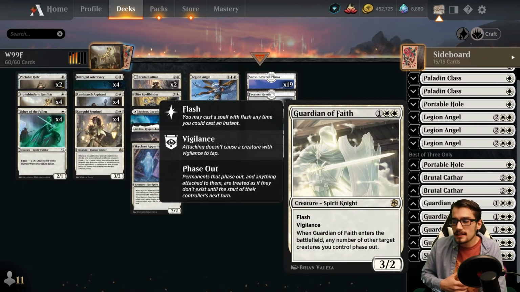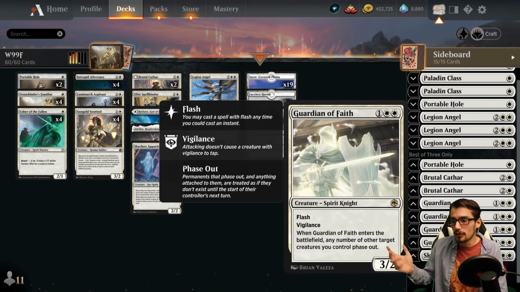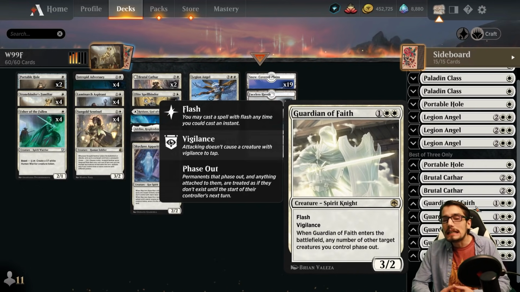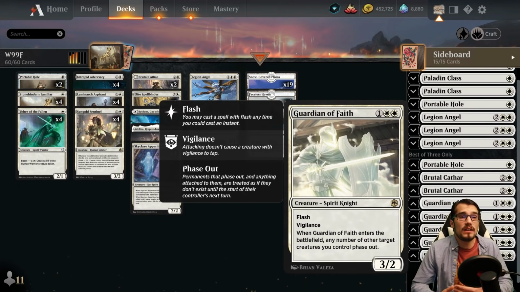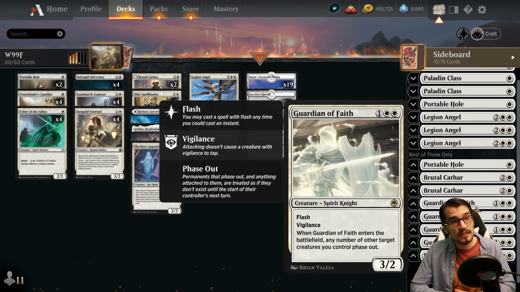And then Guardian of Faith. 4 copies of this. It's a 3 mana, 3/2 with Flash and Vigilance. When it enters play, phase out any number of other creatures you control, which is really good. So, you know, Blood on the Snow, the Meat Hook, Cinderclad. There's so many field wipes right now that just paralyze this deck. Well, not with the Guardian of Faith.